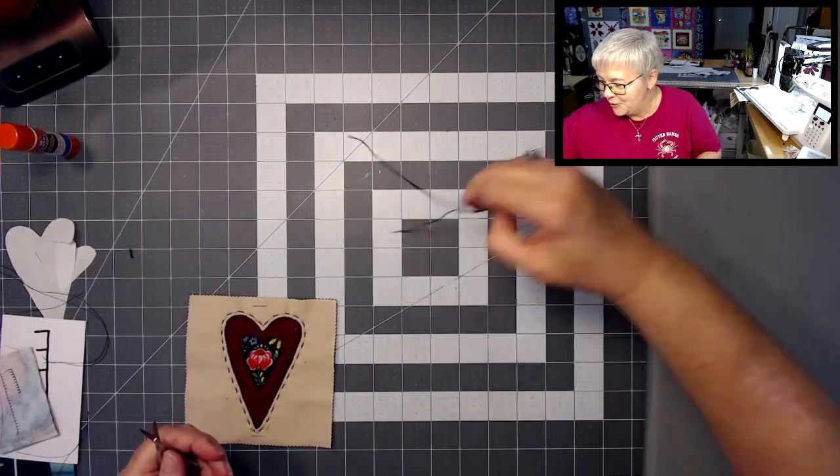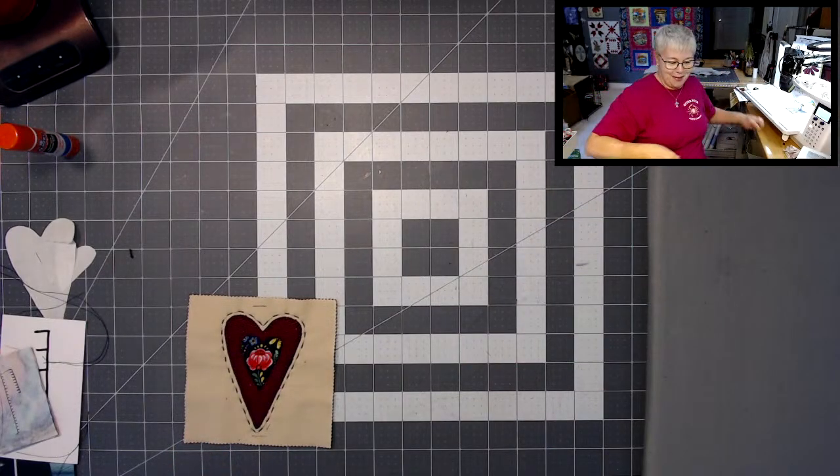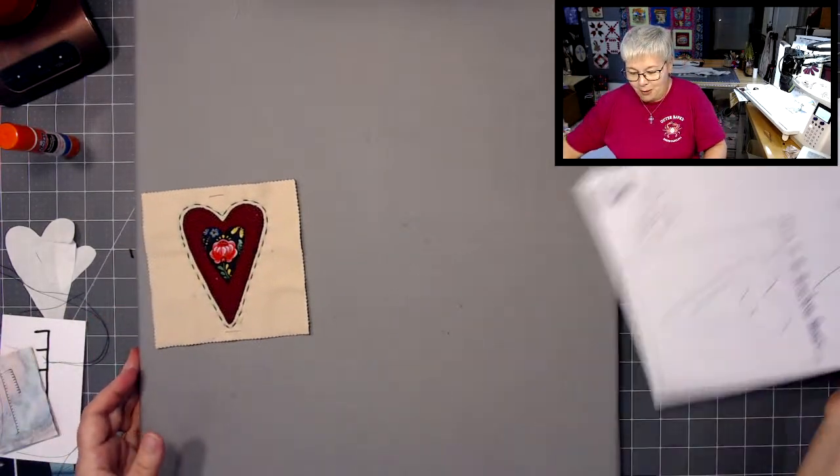Yeah, there's so many different things you could do with this block, y'all. I hope you get creative and have fun with it. You could make a whole quilt with just this one little 5-inch block. Wouldn't that be adorable?